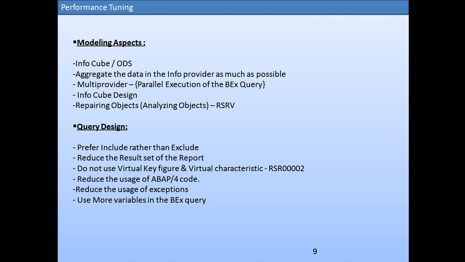So multi-provider is a virtualization. Using multi-provider, you build up a virtualization layer on top of it and use it for reporting. When you fire a query, it triggers the multi-provider to split the query into multiple subqueries and execute them in parallel, deploying parallelism during query execution and improving your query performance. It also enables you to adapt to new reporting requirements very easily. Then InfoCube design is also very, very important.